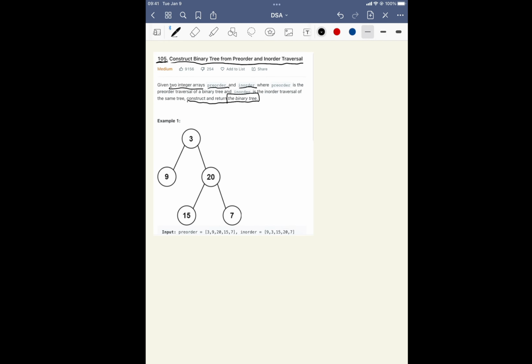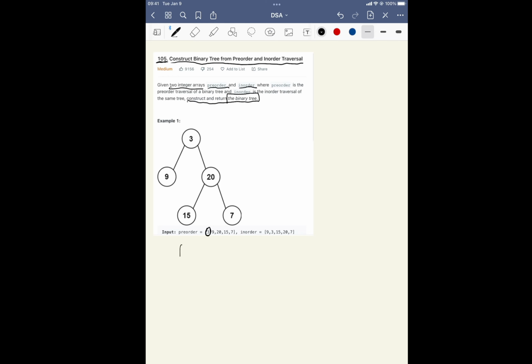So the preorder traversal will give you the position of the root. You know in a preorder traversal that the root is always the first thing, because that's how you do the preorder traversal. You go root first.